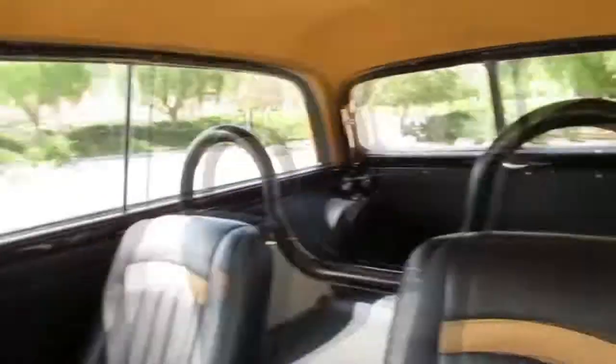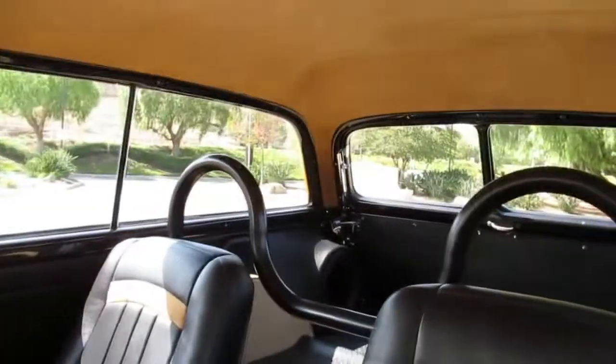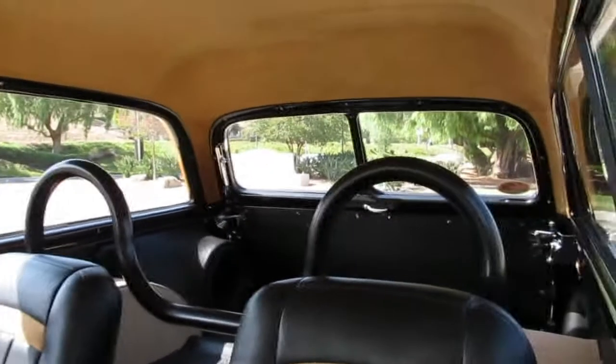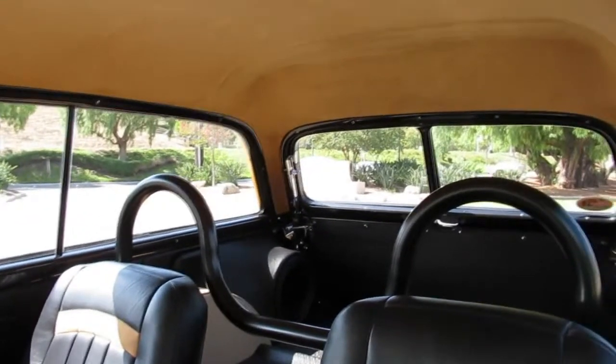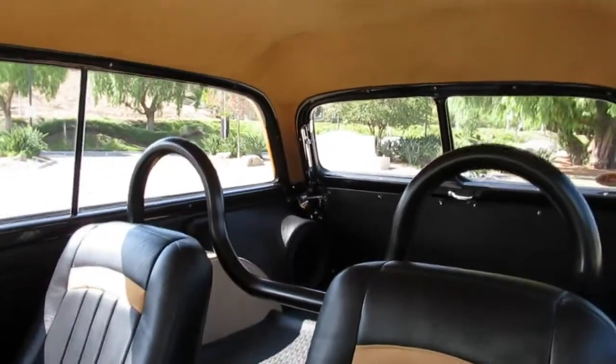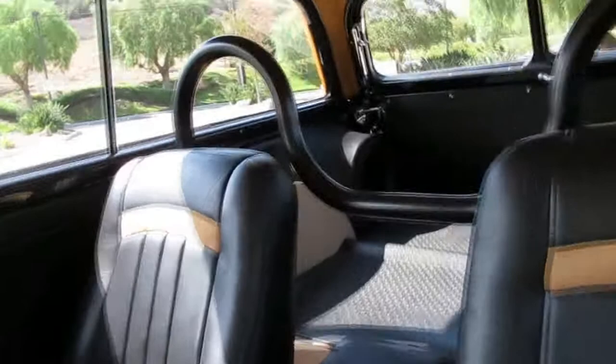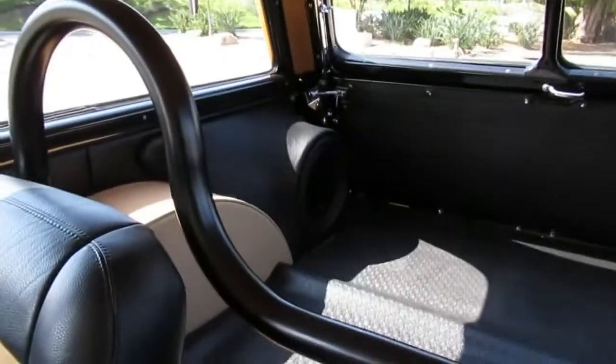I mean, just all the custom work that was done to this thing is incredible. It's like brand new. It was hardly ever used. It's got custom rear bucket seats. That is not a roll bar, if you're wondering. They were going to take their dogs with them, so they had a little cage that would strap to the back of that to keep the dogs from coming up front, but it is removable. It slides down into the floor. You can put a couple of plugs over those if you want. If you look back there, it's got a built-in subwoofer for the stereo. Just an incredible amount of work done to this car.